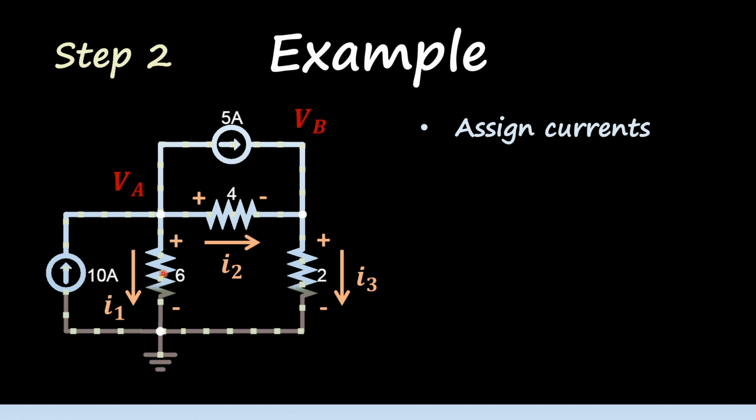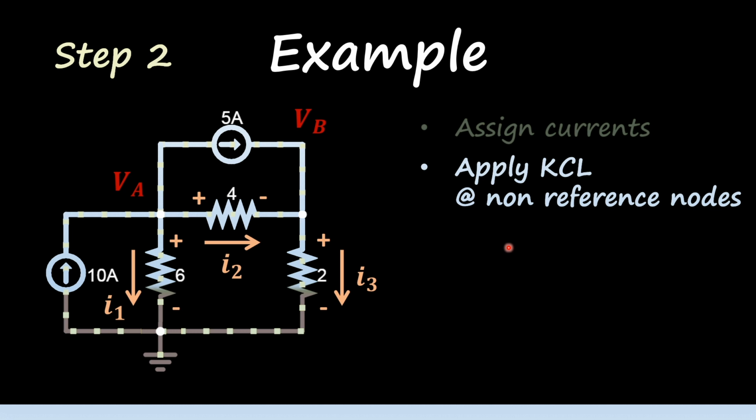All right, so I assign random directions, and I'm pretty consistent. If I don't have the plus and the minus in the circuit, I tend to use the plus and the minus in line with the direction of the arrow. And now let's apply KCL on the nodes that are not reference nodes. For the first one, the sum of the currents going in needs to be equal to the sum of the currents going out.